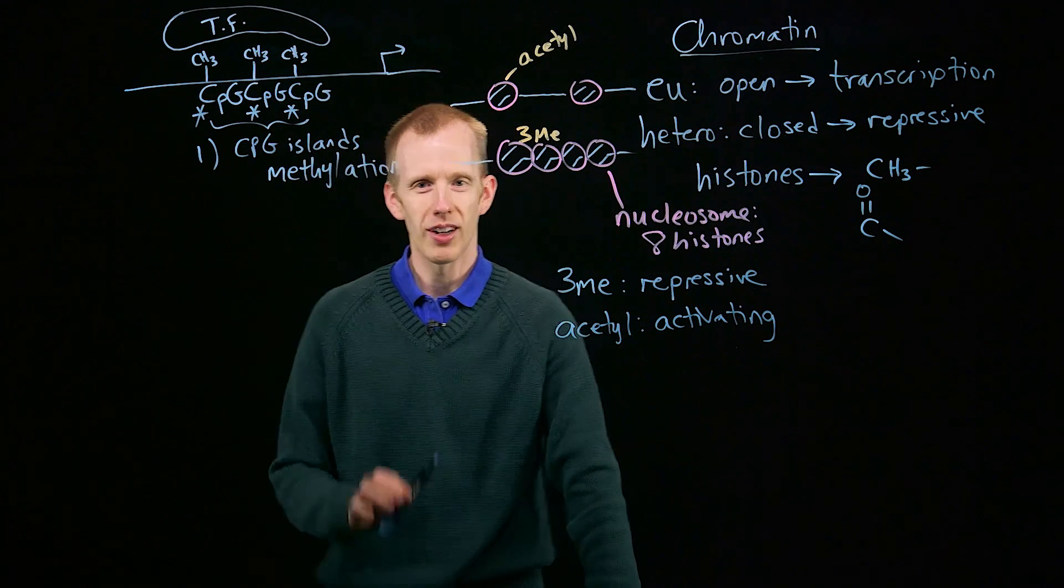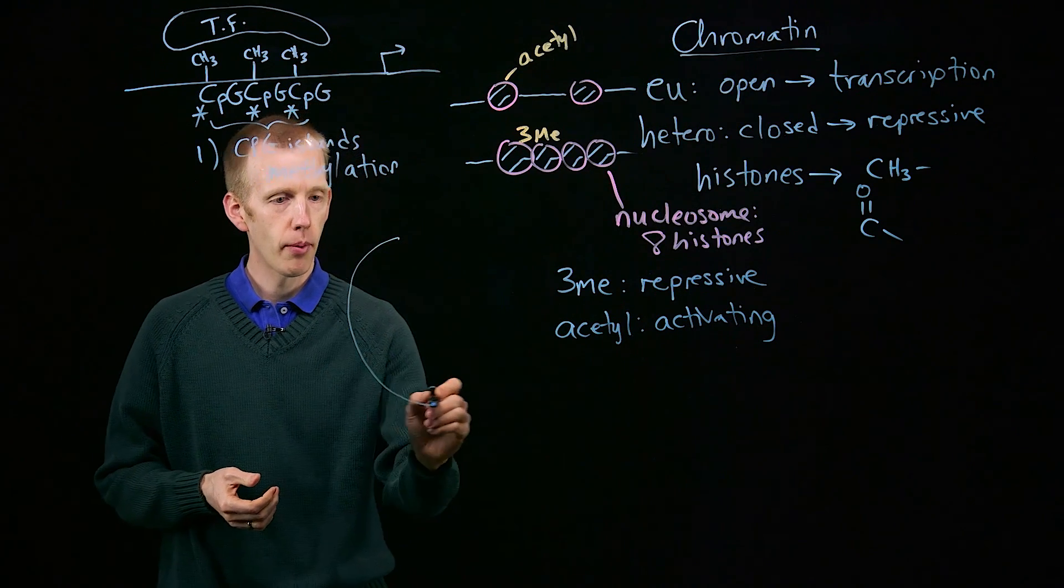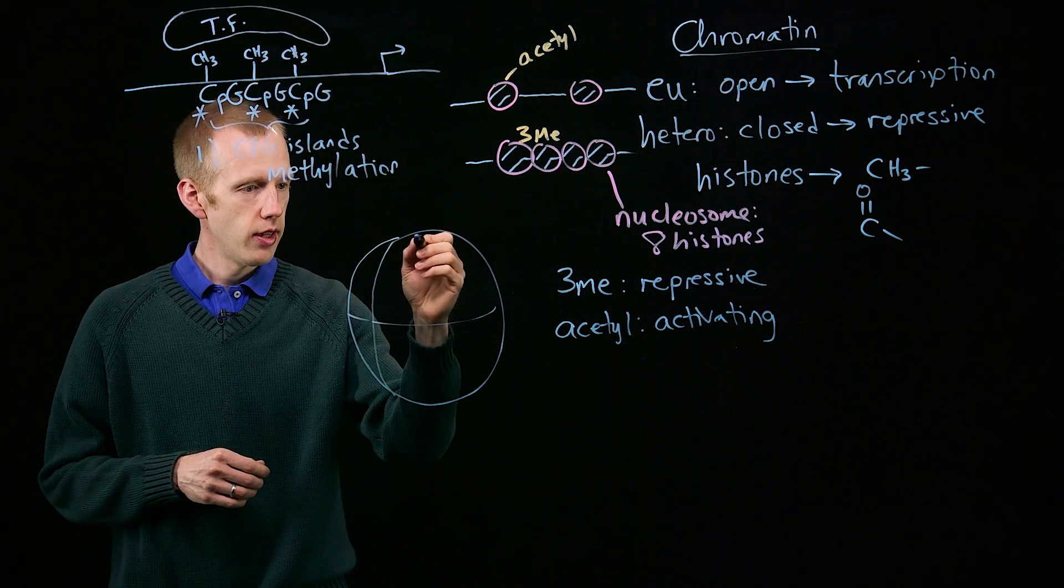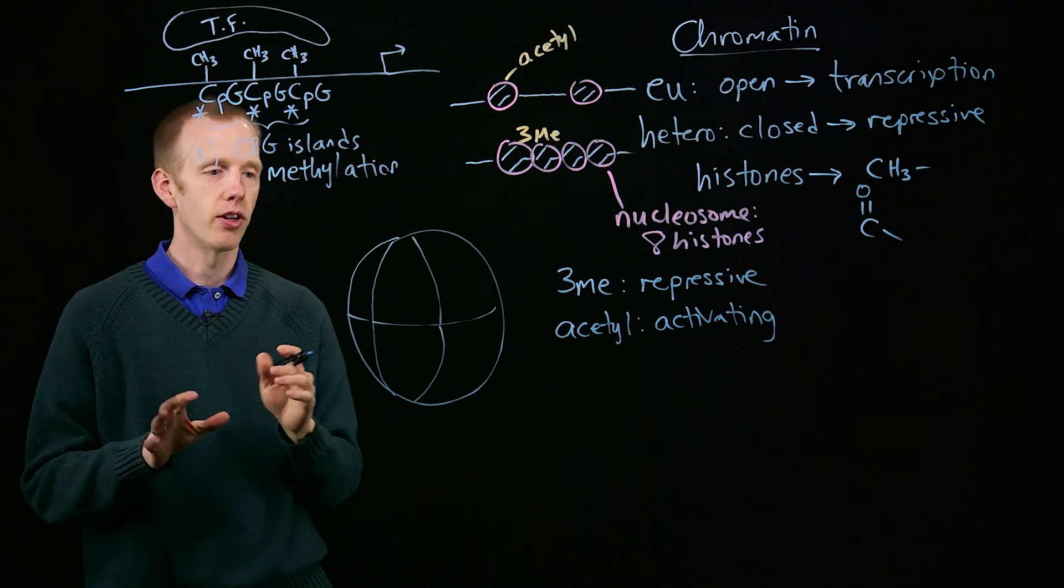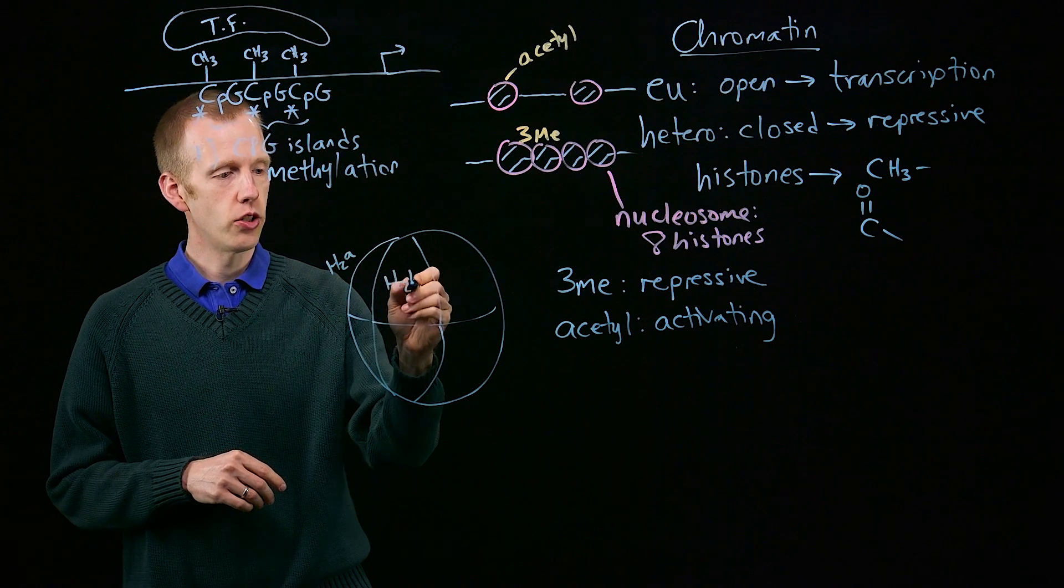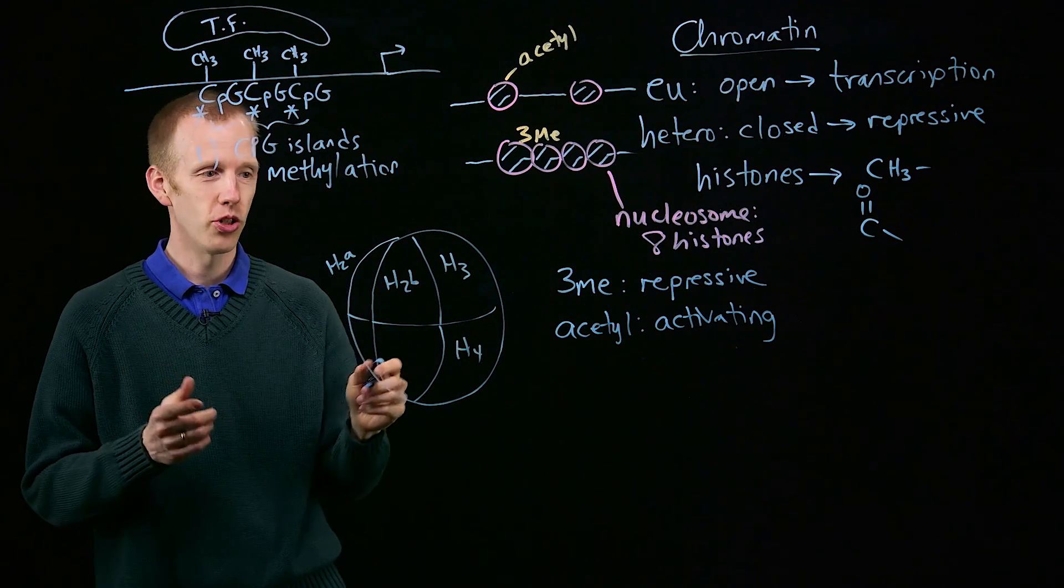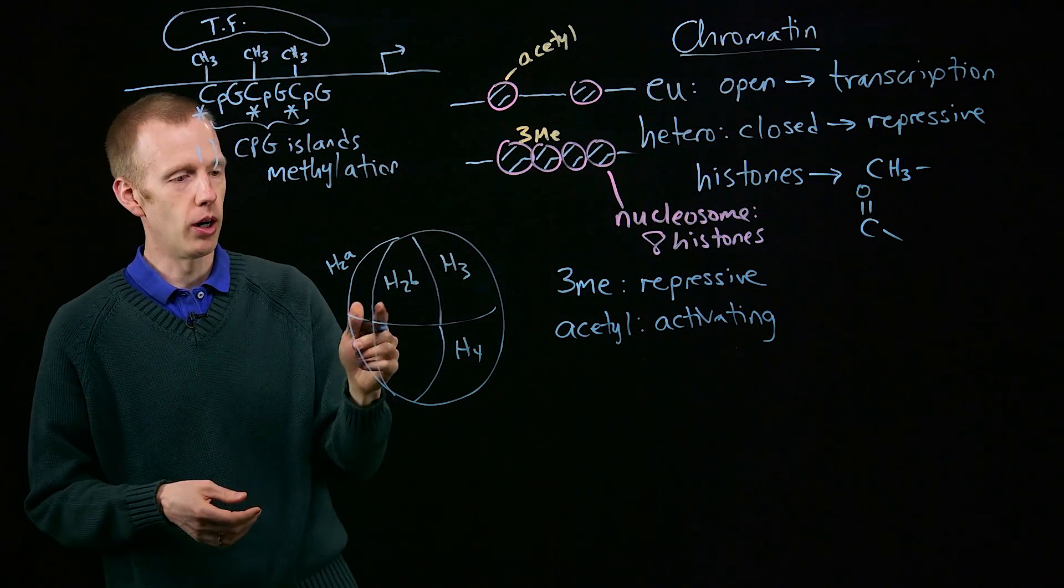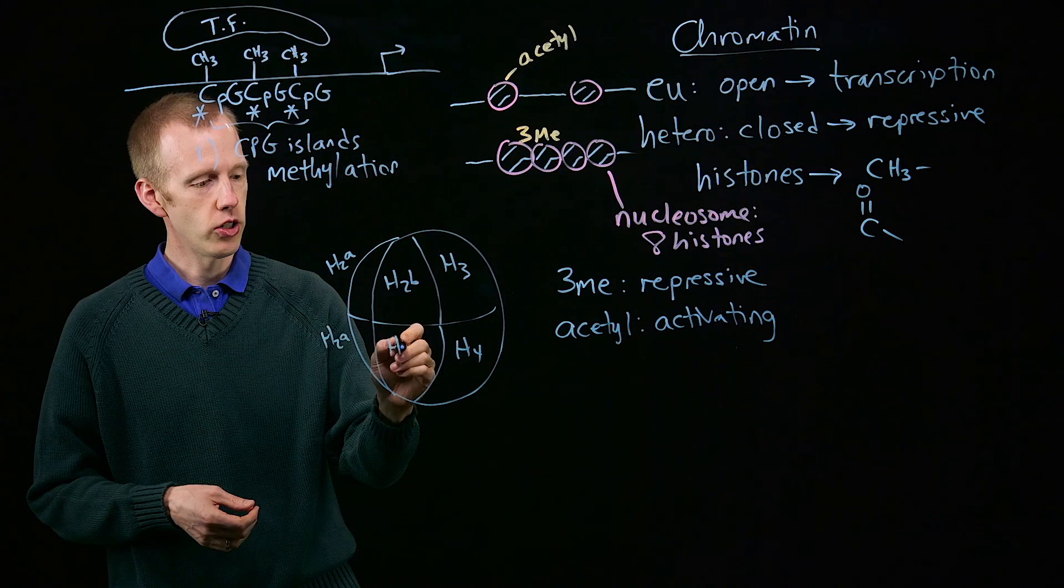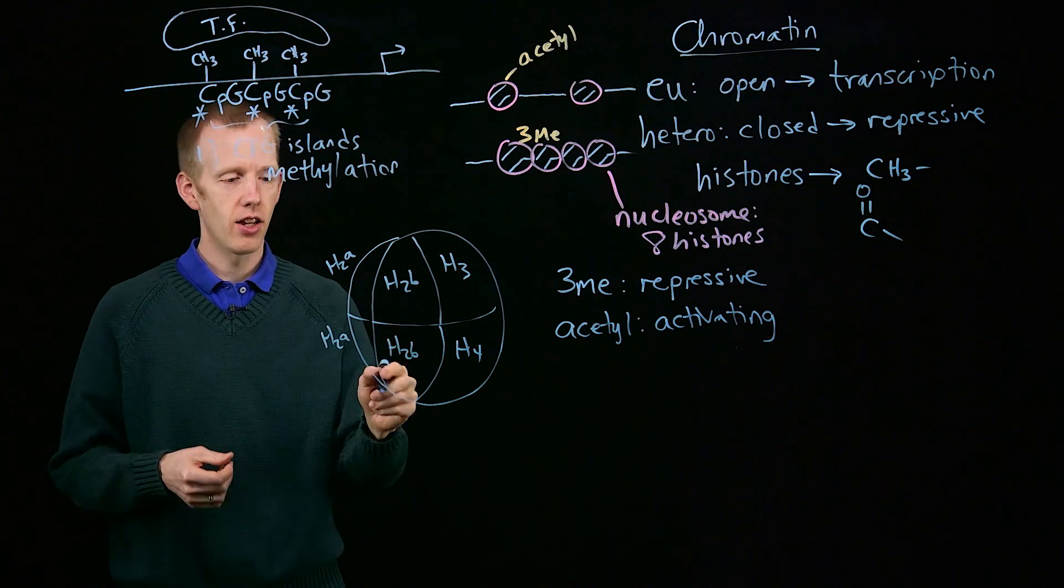I want to get a little bit more into detail about what exactly this methylation and acetylation looks like. So if I blow up a nucleosome, it's made up of, as I said, an octamer, eight different histones. There's histones H2A, and there are two of those. There are histones H2B, there are two of those. And there are histones H3, two of, and H4, two of. So we can't see the ones that are behind this ball. But there's H2A, H2B, H3, and H4. So here's another H2A, another H2B, and then the other H3 and H4 are behind this molecule. So there is a nucleosome.